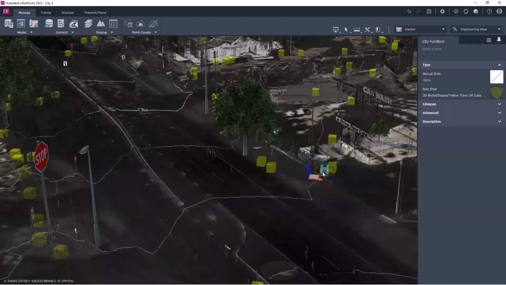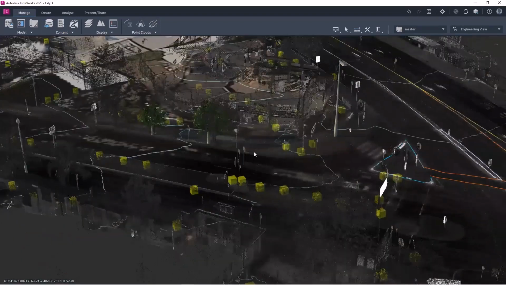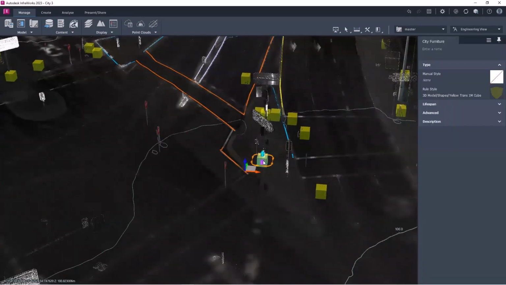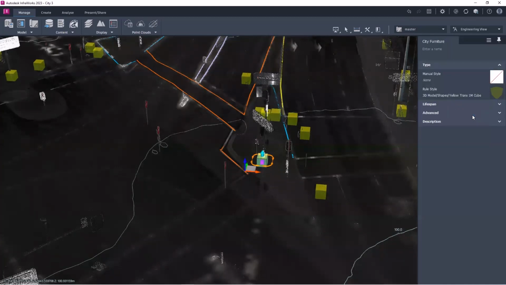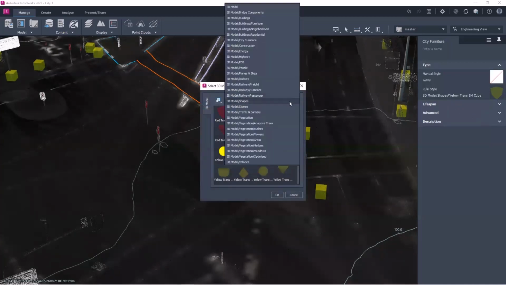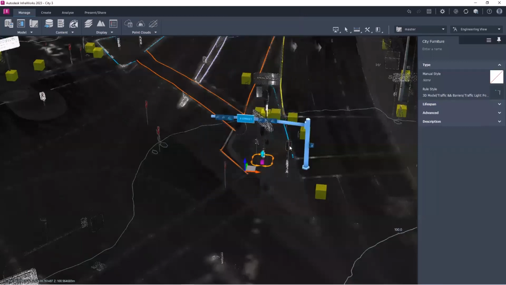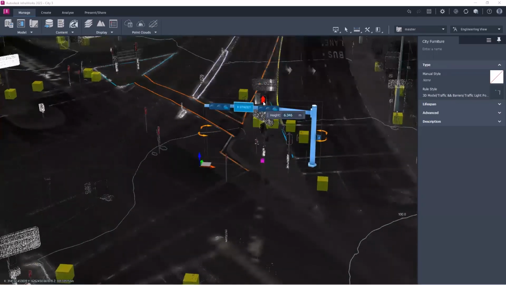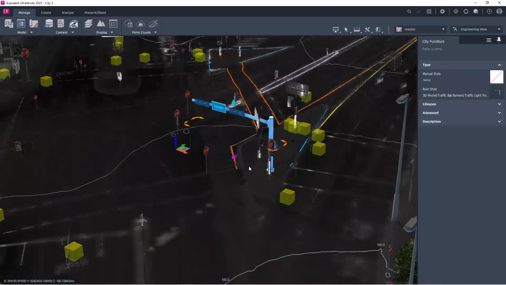You'll also see I have a number of yellow cubes within the survey. This means that it's not sure what that object is. And you should just go through and make sure it is an object you're wishing to export and change it to whatever object you wish it to be. In this instance here, this is a light post. I'm going to want to select it. I'm then going to select a rule style, more styles. You'll then be able to select between the different models. So in this case, it looks like it's going to be under traffic. It's a traffic light. I'm going to apply that. The traffic light gets applied. You're able to then just maneuver it around as you wish. And that will then be exported as a traffic light.